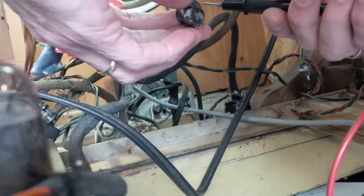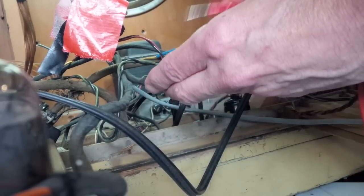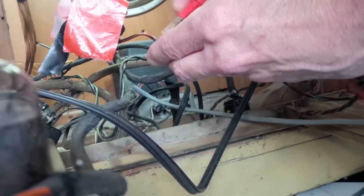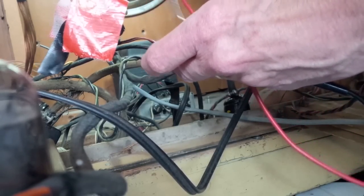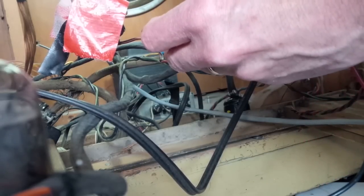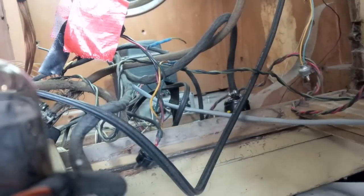There we go. Red and black. I don't know which of these four pins it's going to be. Let's just see if we can find a short in any combination in here. Check my meter. I'm not expecting a short to appear. That would make this whole thing too easy. No short there.